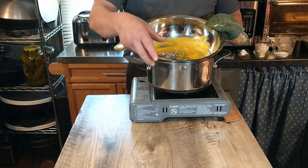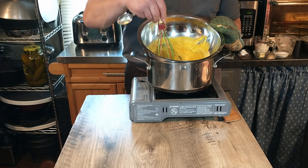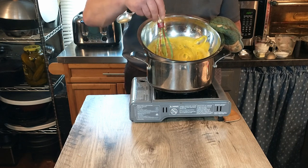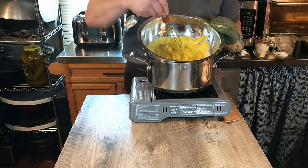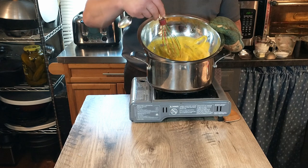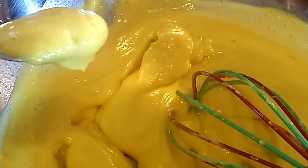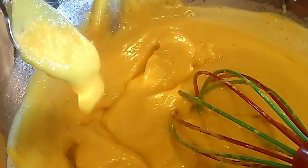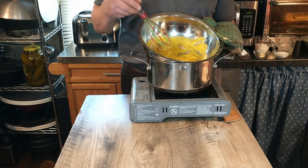The filling is done now — it has a nice consistency, relatively thick and not runny. The last time we tried it with the amount of Marsala that Antonio suggested, we found it a little too boozy for our taste. Cutting it down did the trick because you can taste the Marsala but it's not overpowering. Yeah, because I want Angel's Farts, not booze balls.